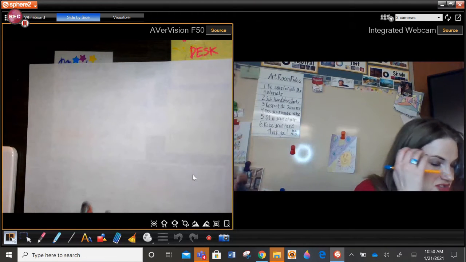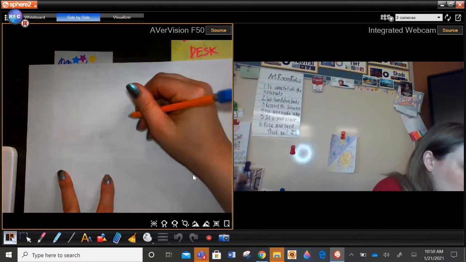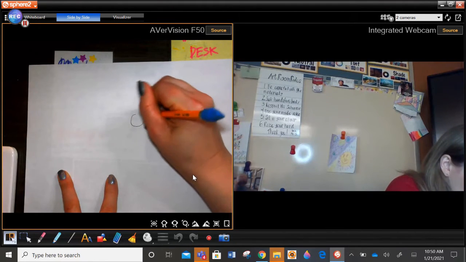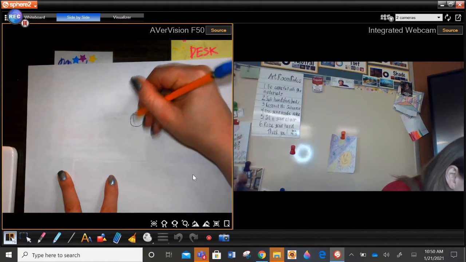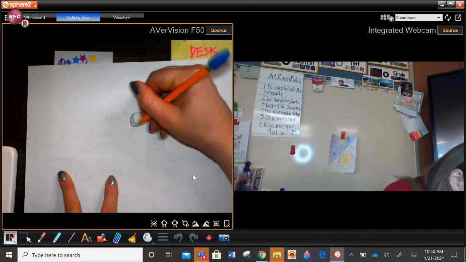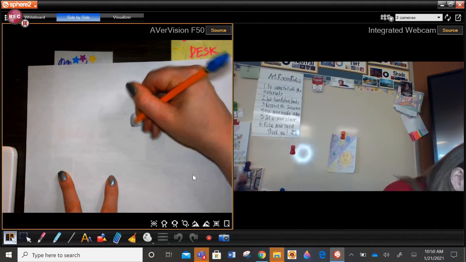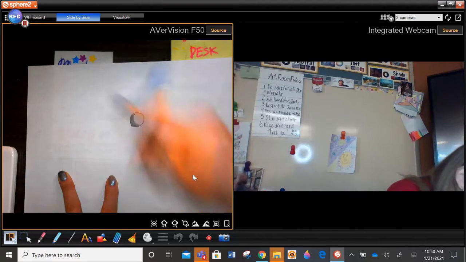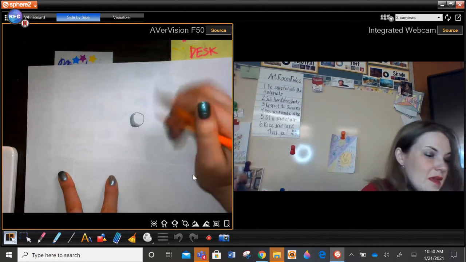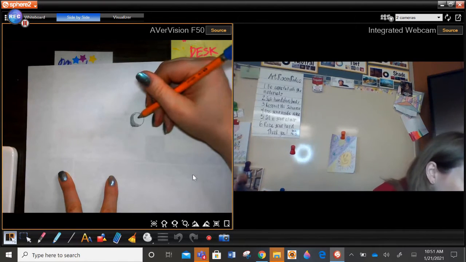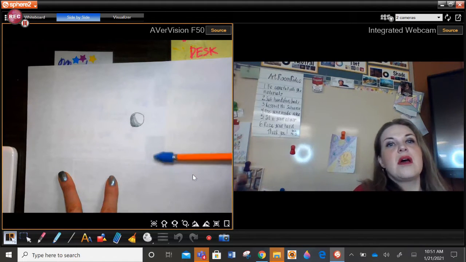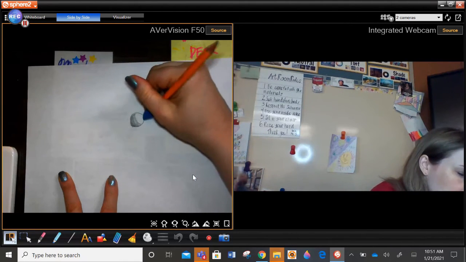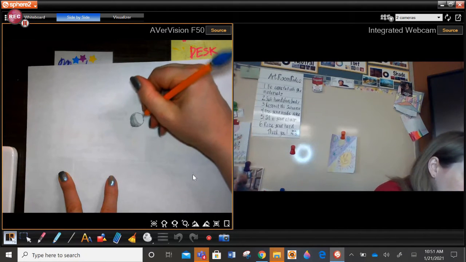I'm just going to draw a little shape to show you an example of how value works. I am going to draw a circle. Okay, so I draw my little circle. It's just a plain, sad, flat circle. I'm going to add a shadow. And the closer to the edge I get, the darker my shadow is going to be. Okay, so now my circle looks a little bit more 3D. It looks a little rounder. Make it a little better there. Yeah, there we go. So that is how you use value when you want to add shadows.